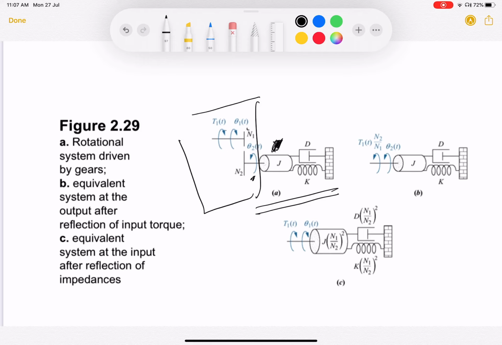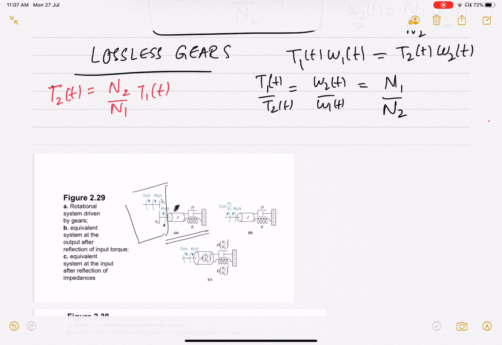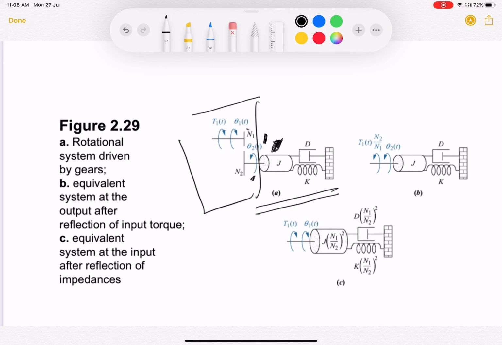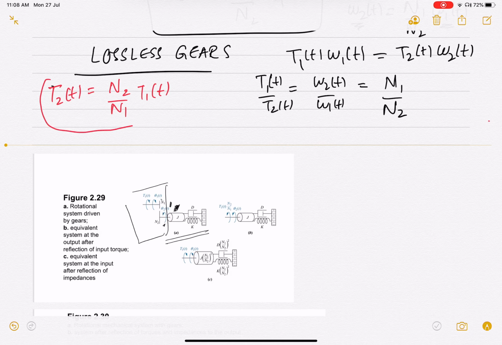Okay. Now let us see how to solve this. Suppose you want the transfer function of this system, so you want theta 1(s) by T1(s). What we have done in this case is try to see what is the torque that finally gets applied to the shaft. The torque T2 on this shaft would be obtained by multiplying it with N2 by N1. So T2 is equal to N2 by N1 into T1. So the torque on the gear with N2 teeth is going to be N2 by N1 times the torque on the gear with N1 teeth. So you have the torque on this shaft is going to be counterclockwise like this.